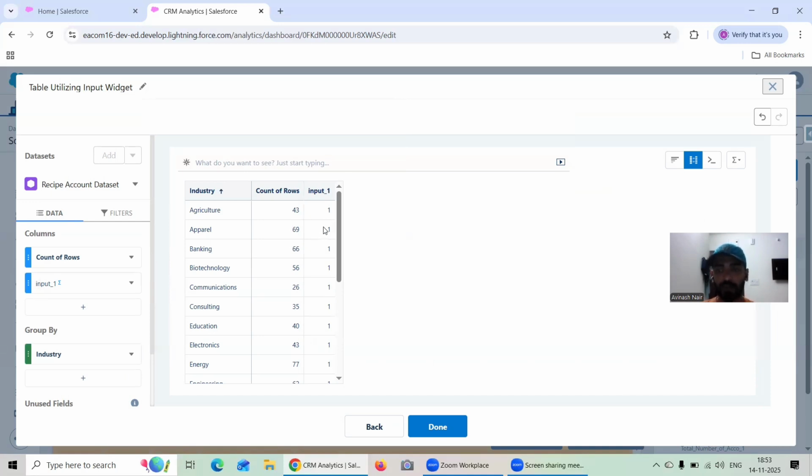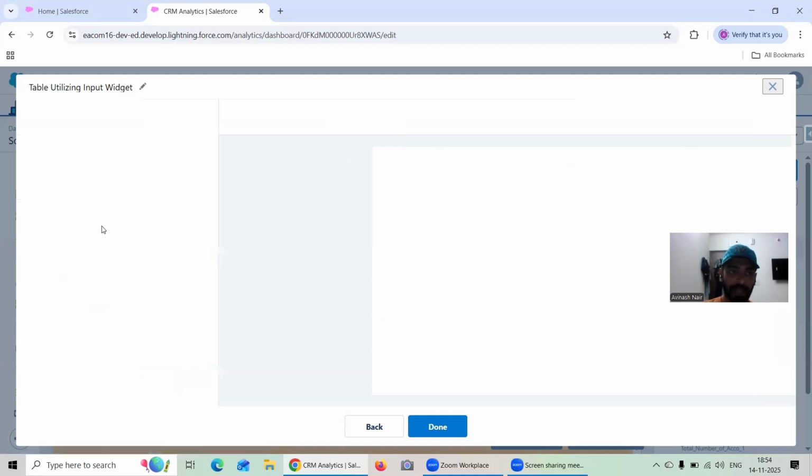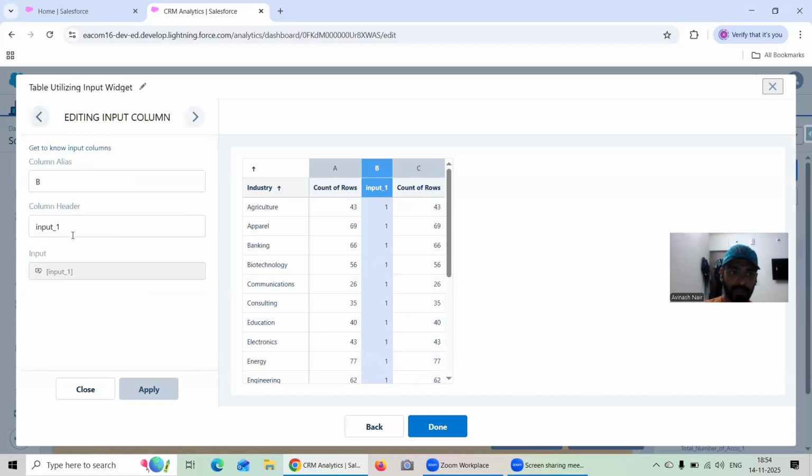Now what I'm going to do further is, depending on this particular value, take the percentage of it and calculate the count of rows. So whatever you select on the input, let's say 2%, it will be this input node divided by count of rows into 100. So what is the percentage of that count? Now I will go to formula, and probably I'm just going to write, for this input_1, let me write it as, I mean, that's fine.